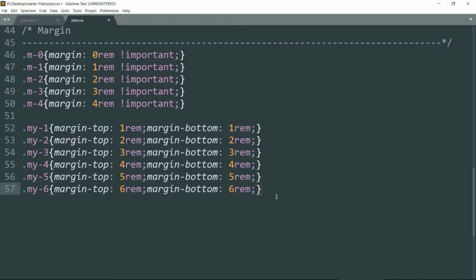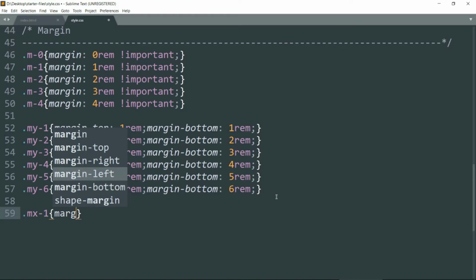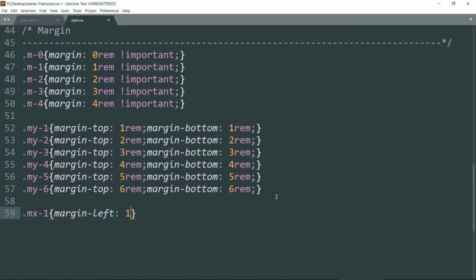Then we are going to have mx-1 just the way we have my-1. mx-1 is going to have margin along the x-axis, which means margin will be on the right and the left.